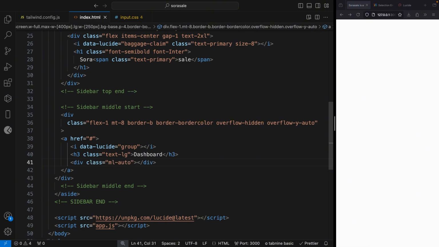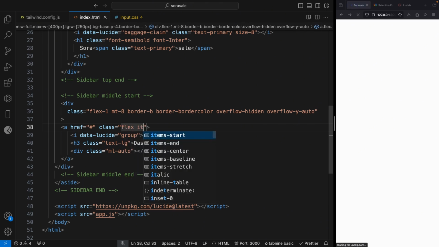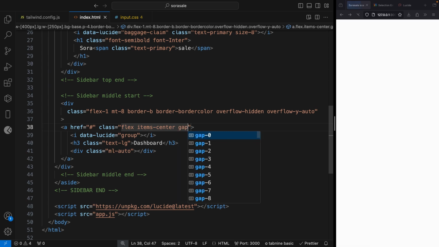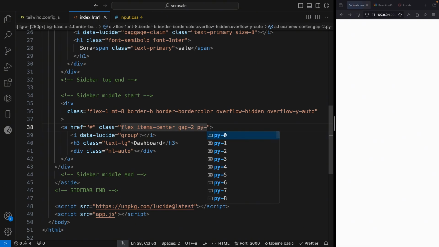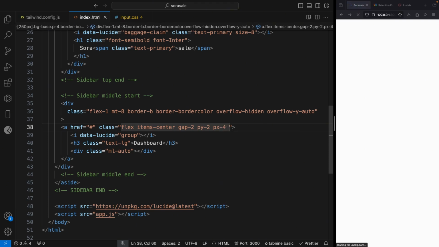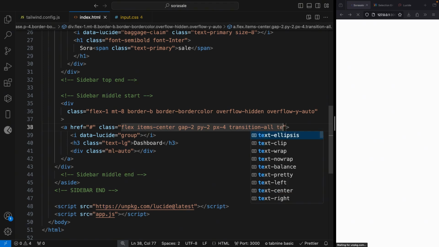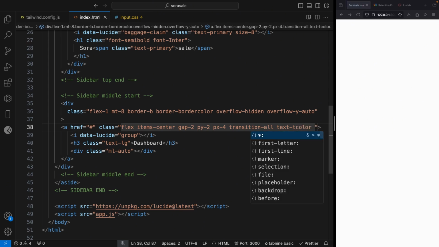So let's come to this one and give it classes: flex, items-center, gap-2, py-2 for padding top and bottom, and px-4 for padding left and right, and transition-all, and the text should be text-text-color.